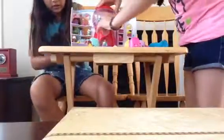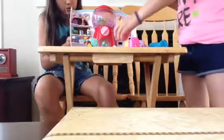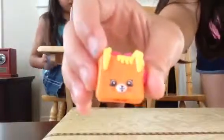Pick one in there and cut it open. So I'm going to cut a little corner. She's going to cut a little corner. Oh, it's a twin. What? It's a twin from this little guy. You'll get to see it up close. Not looking. I'm not looking. Ready to cut the little corner? I cut a little corner. You're going to cut this little corner, right there where I cut a little teeny bit.